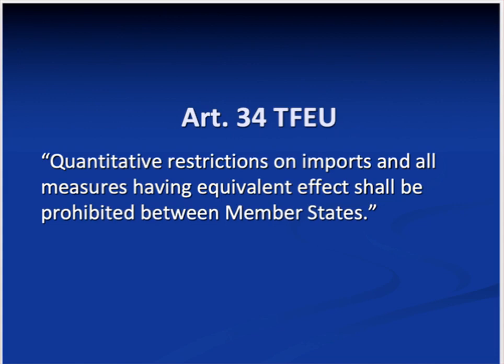A measure having equivalent effect to a quantitative restriction is much wider. As we'll see in a minute, it covers any rule that can have the effect of inhibiting free movement of goods. You will want to work through the textbook and make a list of the types of rules that have been successfully litigated, because you'll want to be able to recognise these when you see them in a problem question.